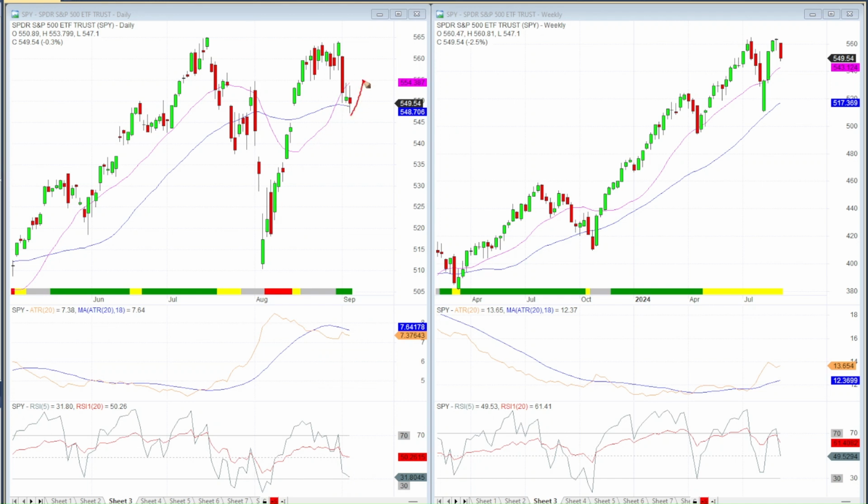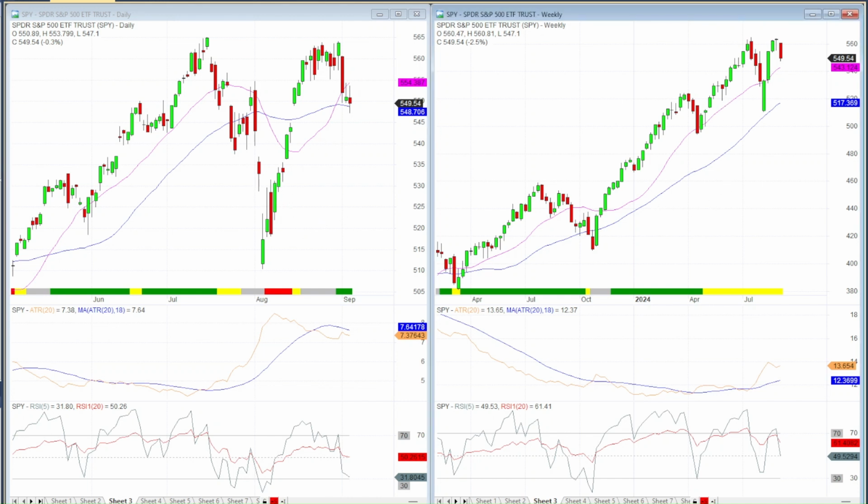Still, if we can work our way up, I think at a minimum we need to get back up through 555 in the SPY, which isn't quite the midpoint of this. Well, I guess it's right around the midpoint of that bar, but it's also these lows. You can see these lows on this daily bar. At a minimum, we've got to get back through that, but we're going to keep an eye on the hourly. I'm going to go through that in a minute.